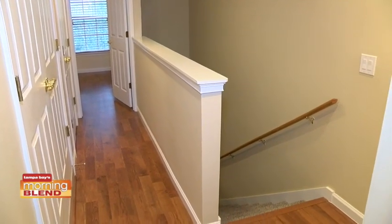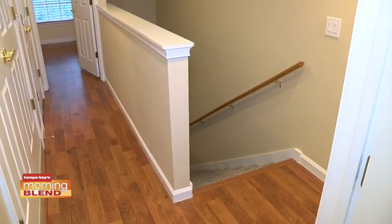Okay. Something else that you should really pay attention to, make sure that the experts come in, are cracks that you may notice in the walls or on the floor, on the outside. Tell us a little bit more about that, Candace. Wall cracks and uneven floors could be potential big issues. You want to make sure that the home is structurally sound. You want to make sure that there's no previous water damage that maybe is no longer leaking, but you still have the effects of. You want to make sure that the foundation is as secure as you need it to be in the home. And so the cracking and the potential way it cracks can be indicative of bigger issues.